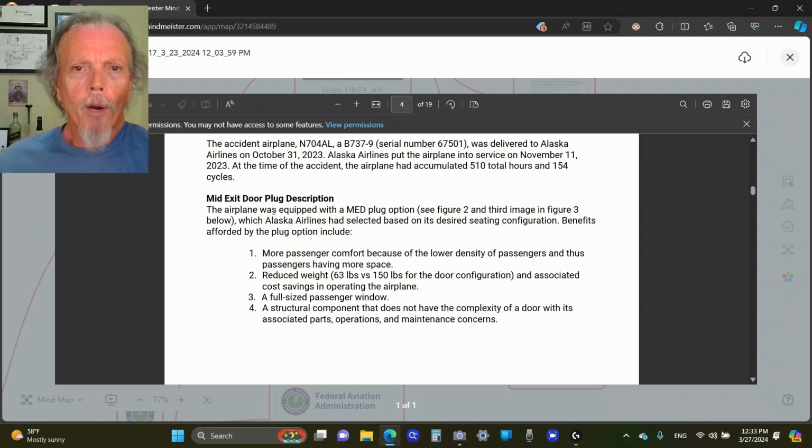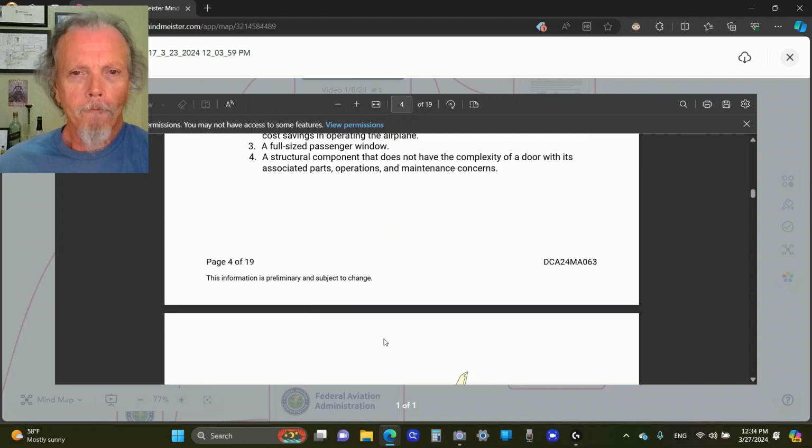The airplane was equipped with a mid-exit door plug option, which Alaska Airlines had selected based on its desired seating configuration. Benefits afforded by the plug include more passenger comfort, lower density of passengers, reduced weight, a full-size passenger window, and a structural component that does not have the complexity of a door with its associated parts.